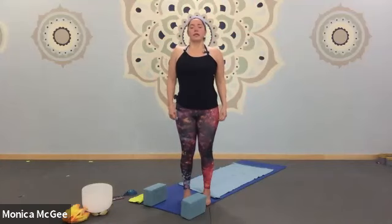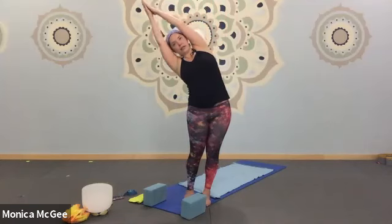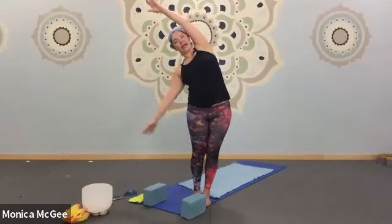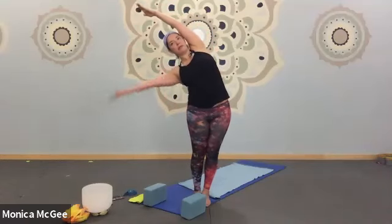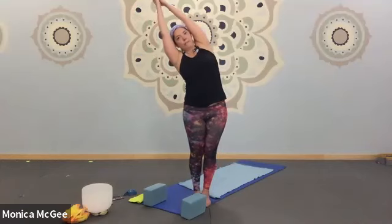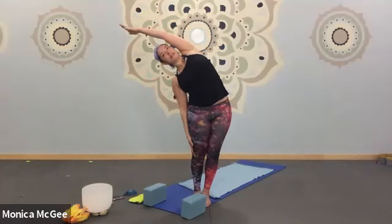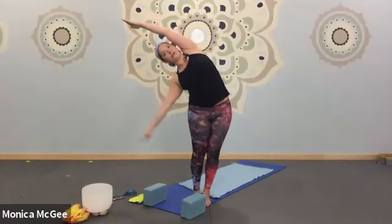Deep inhales. Slow exhales. Second set, sweep your arms up. And on the exhale, body to the right, move the hips to the left. Keep your palms together, feet together, and release the right arm down towards the thigh. We're going to use the momentum or the weight of the arm to take us deeper. Lift the right palm to meet the left. Inhale. Use the weight of the arm to take you further. Exhale. Hold the tension. Inhale, right arm up. Exhale, let the arm weigh you further.